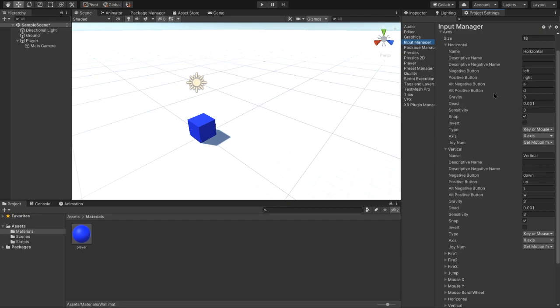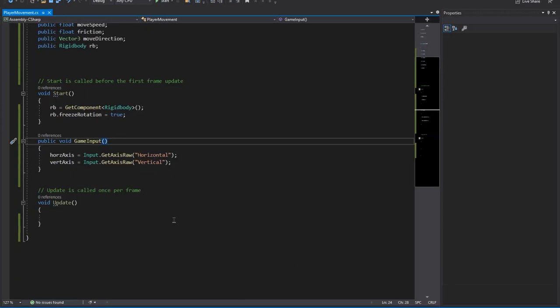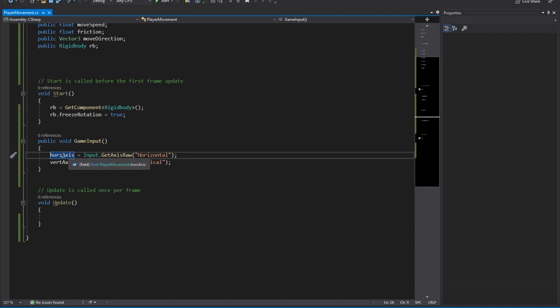And we'll see that the buttons AD and SW are set up for horizontal and vertical, for positive and negative. So whenever those buttons are pressed, and this code runs at the same time, it'll pick up that those buttons are pressed and set them to be on the horizontal axis variable or vertical axis variable.